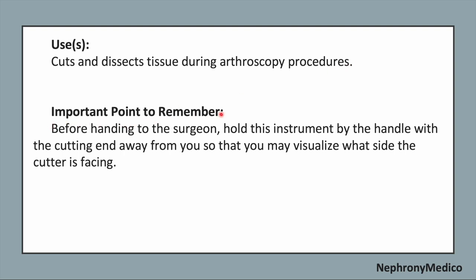Important point to remember. Before handing to the surgeon, hold this instrument by the handle with the cutting end away from you so that the visualization can be done about which side the cutter is facing.